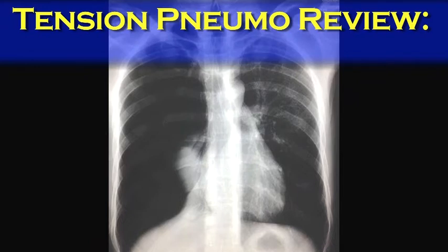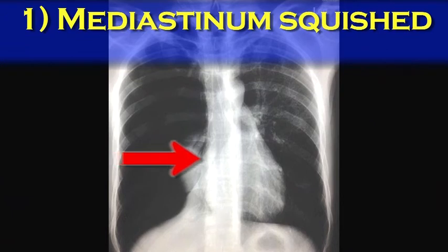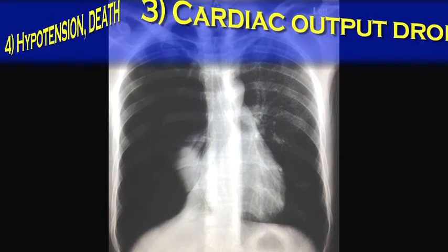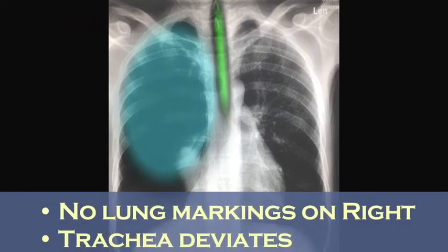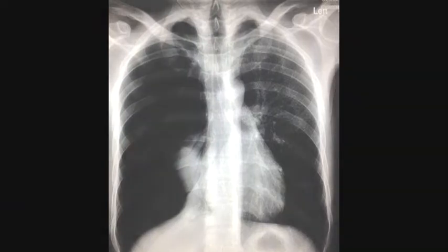Most procedurettes are about small, low-acuity procedures, but this one is worth mentioning because all of a sudden this patient crashed — within seconds. It was really weird because the patient had had only mild chest pain for many, many hours. So I finally saw this x-ray and said, I'm really busy, the department is a mess — why don't I call down the surgeon to put in the chest tube, since this patient is totally stable and looks great.